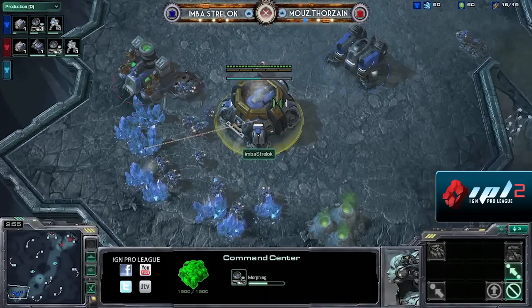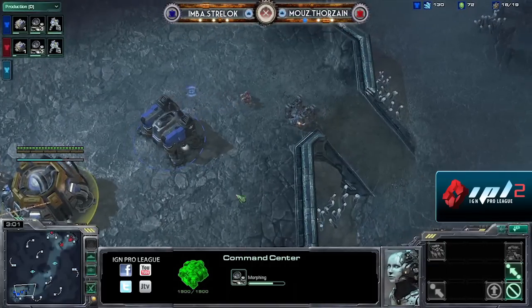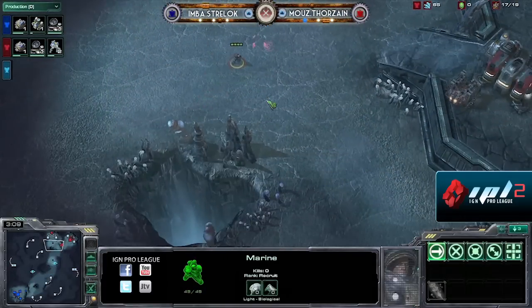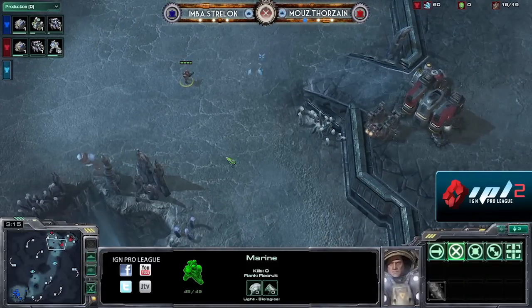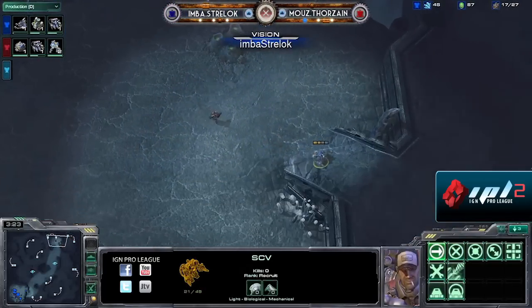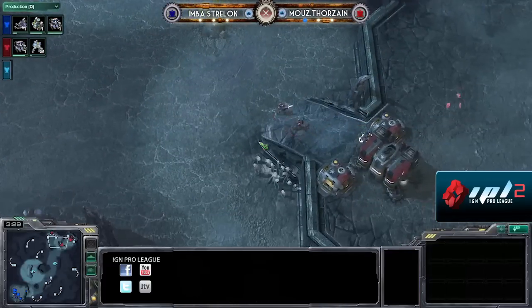There's the gas geyser going down right now for Strelok. You see the orbital command popping up. 1 Marine moving out, and where's the rally point? Is hidden back behind the mineral patch. ThorZaIN trying to do some scouting, making sure that the SCV both doesn't get up into the main to make it look a little normal, but more importantly, doesn't end up spotting that early barracks. And oh no, Strelok is not going to be able to see the barracks hidden up at the north.